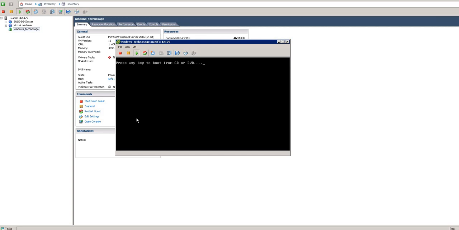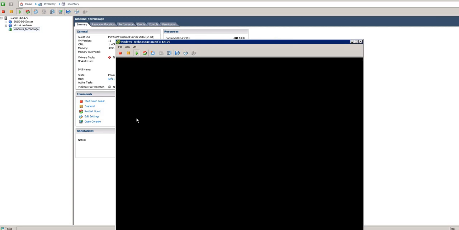It is asking to press any key to boot from CD/DVD. Now it's not needed. Why is it not needed? Because we have already booted from the DVD. The ISO booted from the DVD, and Windows has already been installed here in the virtual machine. So it's not needed now. The freshly installed Windows system on the virtual machine is now getting started for the first time. It will take a little amount of time because it's just getting the files ready for us.